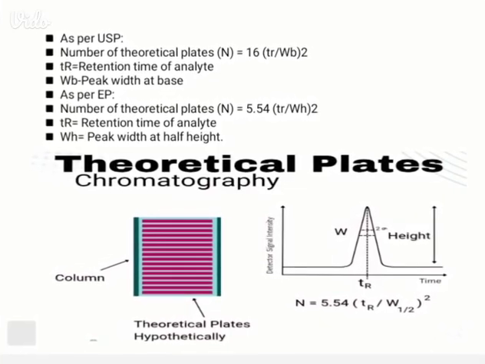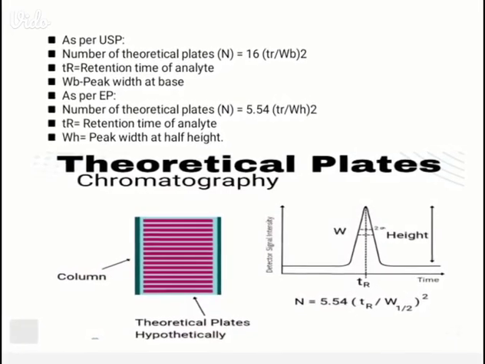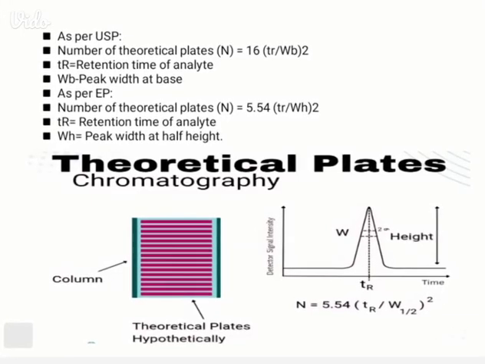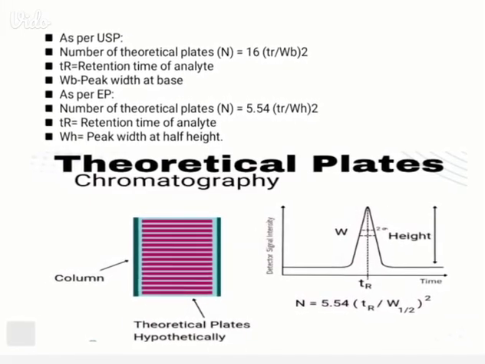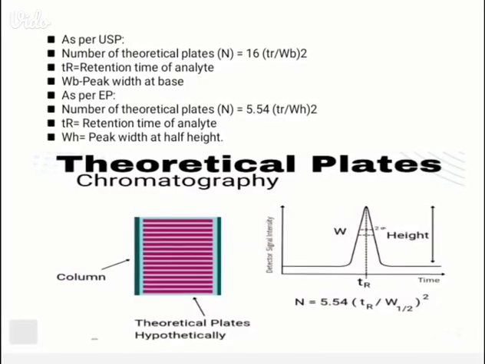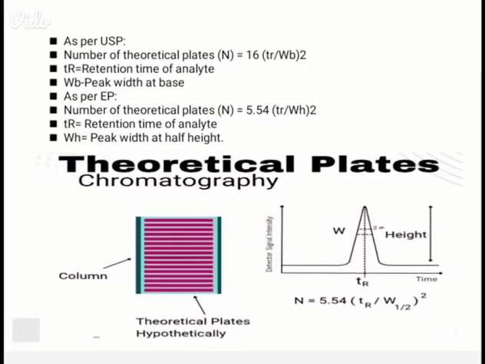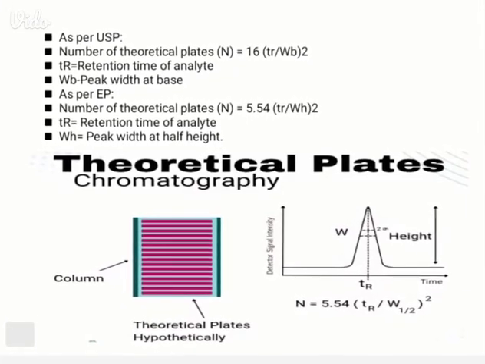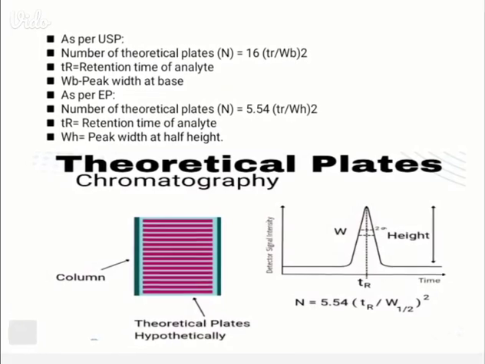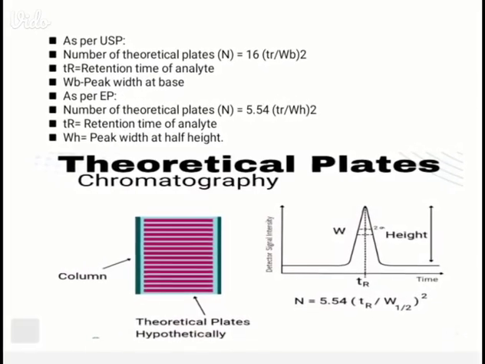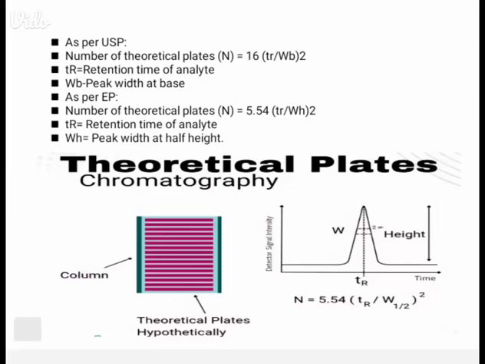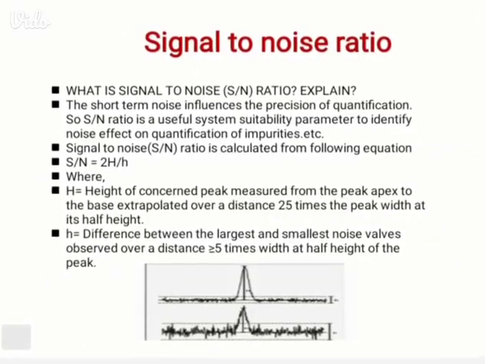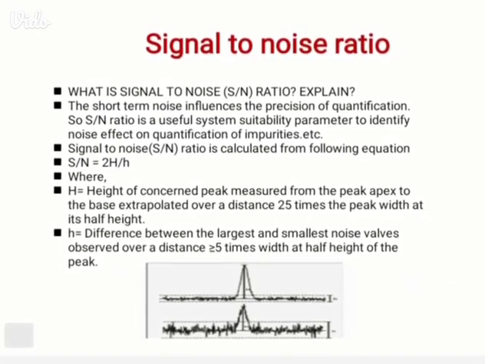Theoretical plates are another factor. The number of theoretical plates explains the efficiency of the column, or affects the column efficiency. Martin and Synge used a chromatographic model involving a hypothetical division of the column into a number of plates, known as theoretical plates. A theoretical plate is an imaginary part of the column. The theoretical plate number is the measure of the efficiency per unit length of the column. The larger the theoretical plate number, the sharper the peaks.